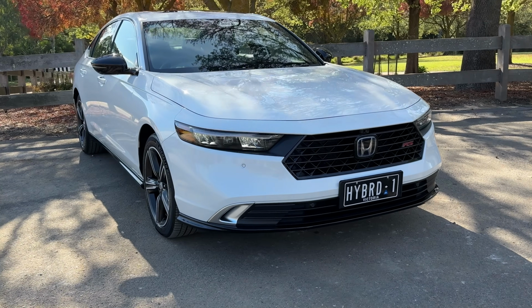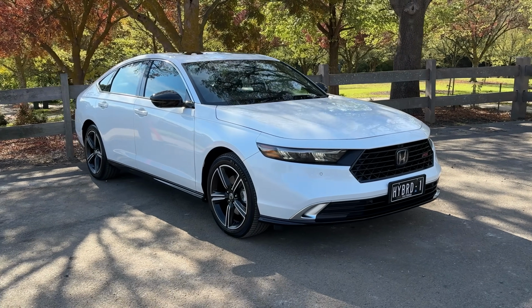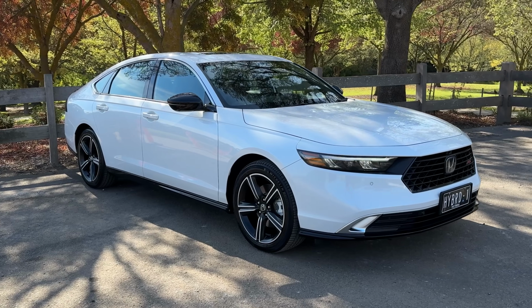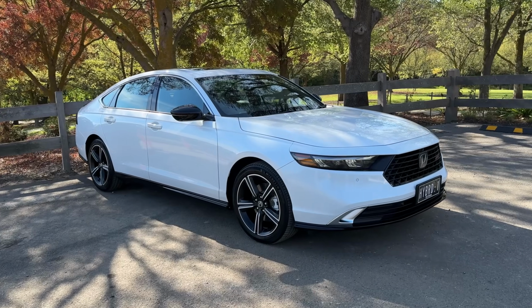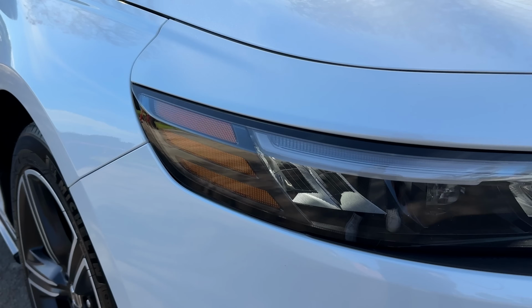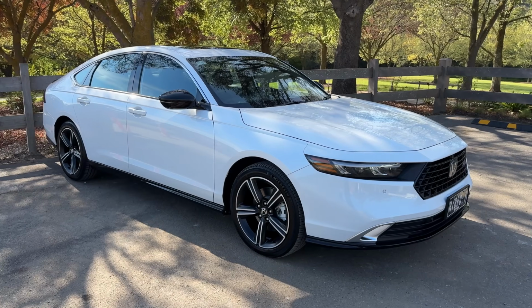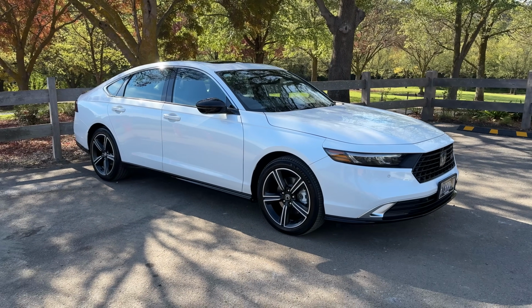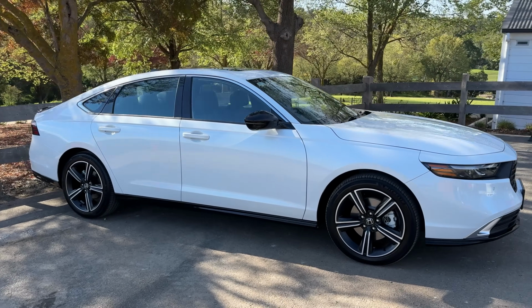If you like colourful cars, you're going to be disappointed by the choices in the Honda Accord. You've got white, silver, grey or black, and personally I think the white looks brilliant, but hey, I wouldn't have minded a splash of colour. At least you get a little splash of amber in those indicator edge lenses, which actually aren't the indicators, they're just little lenses to add some sort of flair. But I reckon it looks pretty tidy, this car.